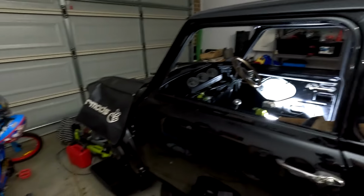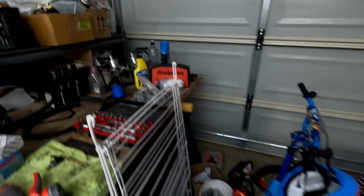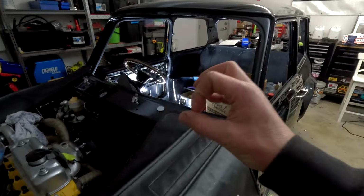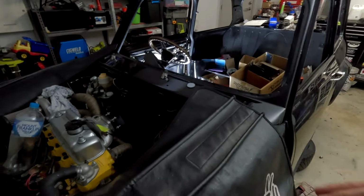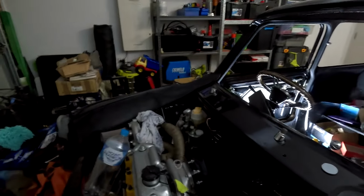Getting everything operational, so making sure that the indicators are correct. The indicators we actually got, I know we've spoken about before, are significantly wrong and not the type that we wanted, which is this one here. Apparently there's a third type available compared to the original style that came out. So the original little round ones that came out in the UK, and little square ones, which is the ones that I got. The hole is just way too big, and it's a super weird hole as well. So anyone that has any of these, please let me know. It'll probably be a little while until we get the ones that we need. And probably since I've released this episode, you'll find that I've already done it, but I'll put it out on social media if anyone is able to help.